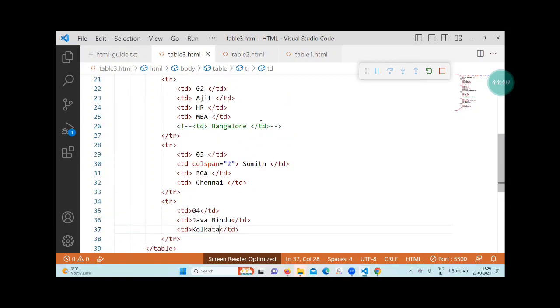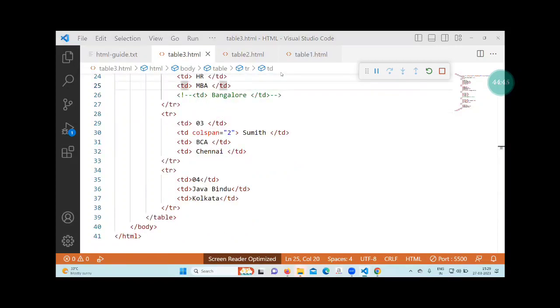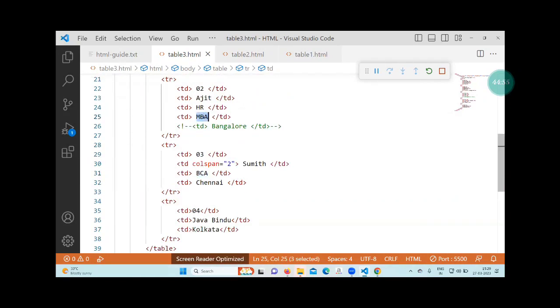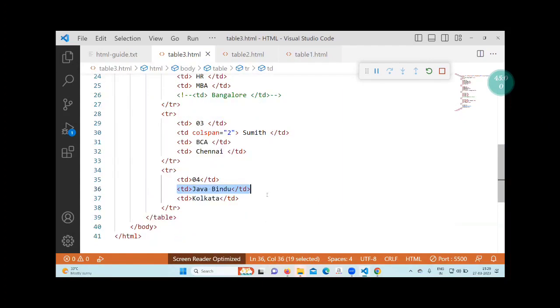Missing ones are profession and education, so two columns are missing, and three are available. Education and profession are missing. Before education and profession, which column exists? That is the name. So it will be the responsibility of the name column to take the place of itself as well as the next two columns. So you write here colspan equal to how much? 2 are missing and 1 is the current, total 3. Then only it will match, and name will get split across 3 columns and city will come in the last column.